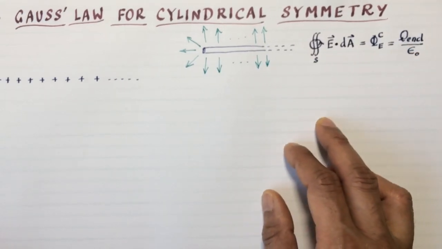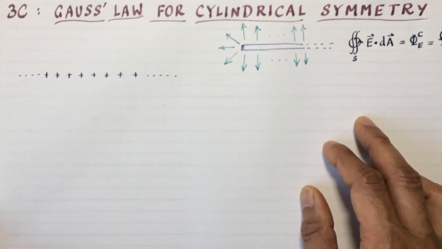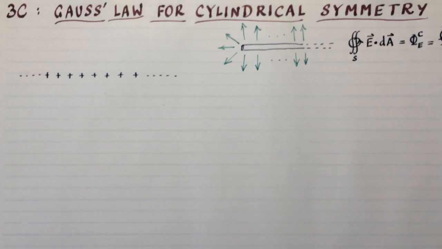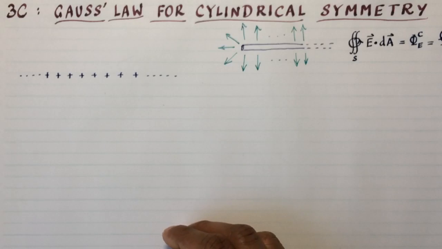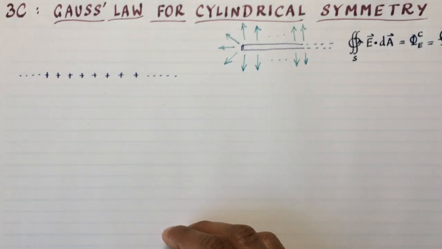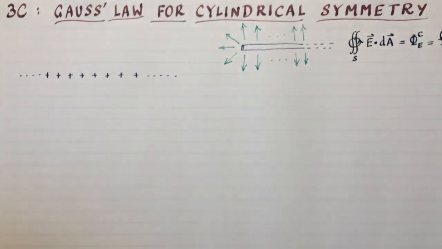Well, we want to use Gauss's law to predict something about the electric field. So in the previous video, I showed you how to use Gauss's law to find the electric field everywhere in a spherical charge distribution. Now, if you tried that directly by integration, you would be spending a very long time doing it, and you may also get the wrong result, whereas Gauss's law gives the answer in 2 or 3 steps. So we are going to try to do something similar here.